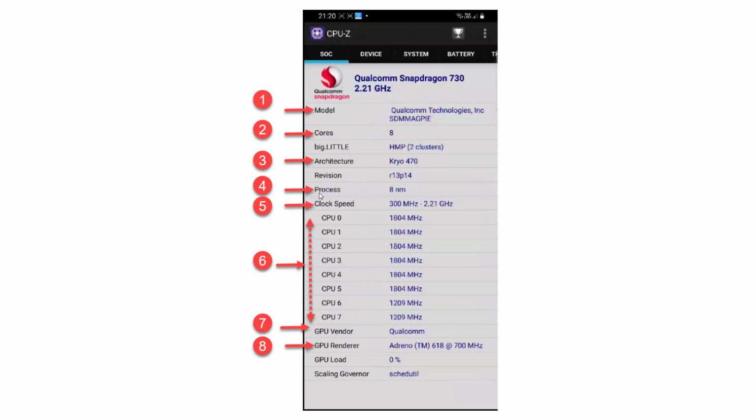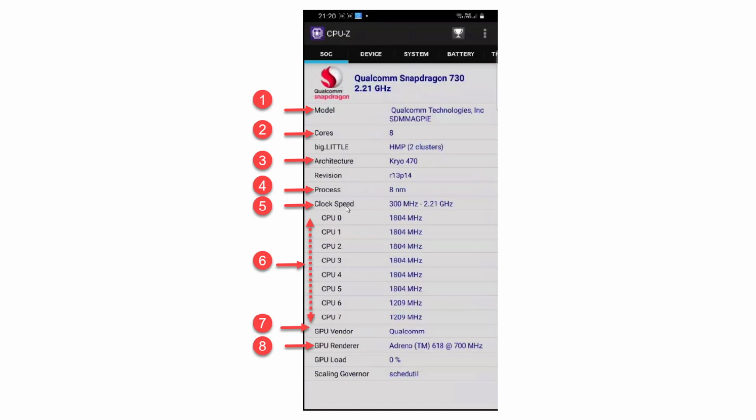Next is processor size. This smartphone is using 8nm technology. Current smartphones use 8nm technology. However, we also have 5nm technology based processors in the market, like the A14 Bionic processor from Apple and Snapdragon 888 from Qualcomm.